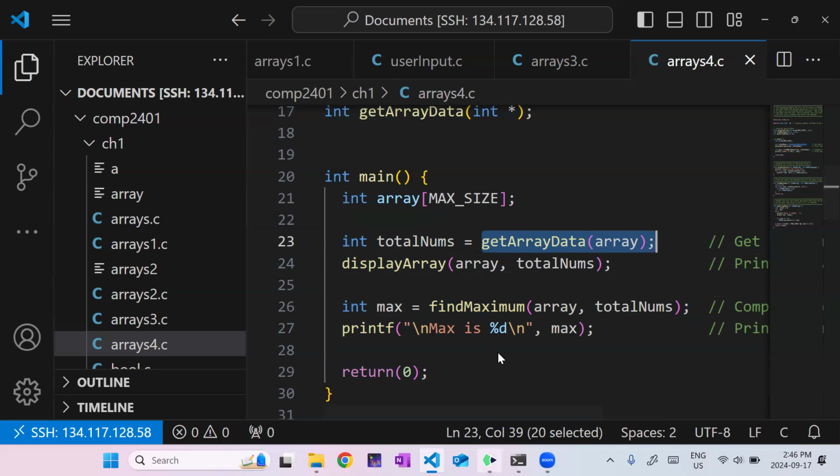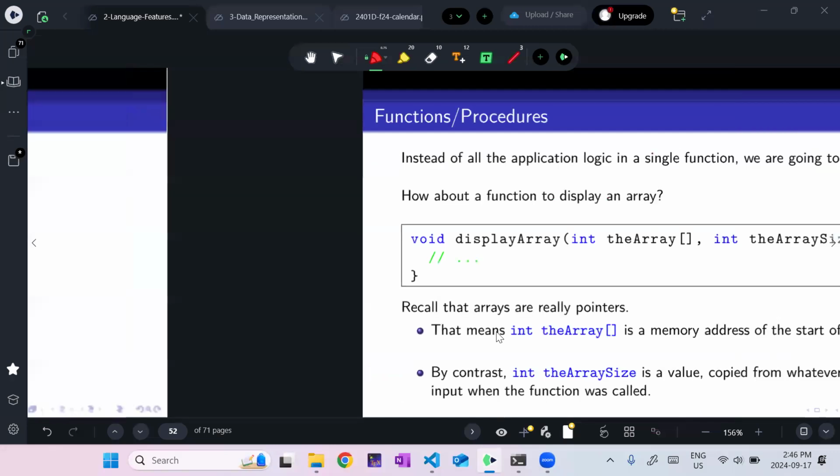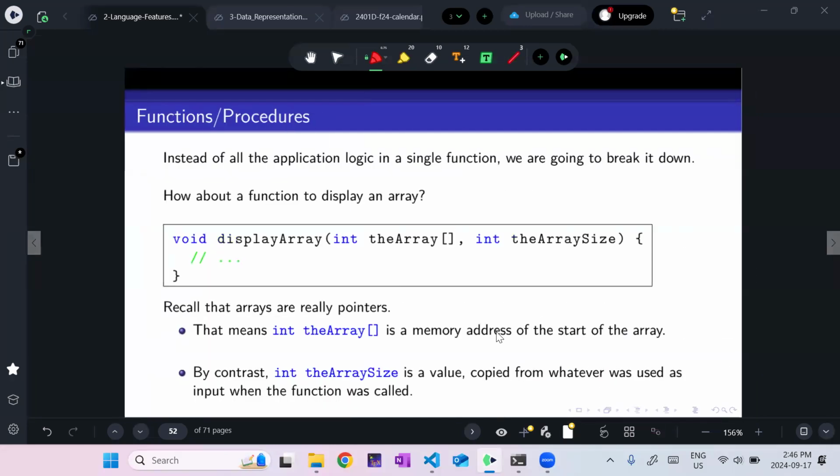I do want to go over this idea of pass by reference and pass by value. As mentioned, this is maybe not exactly what we just looked at, but we had a function that took in an array and also an int.